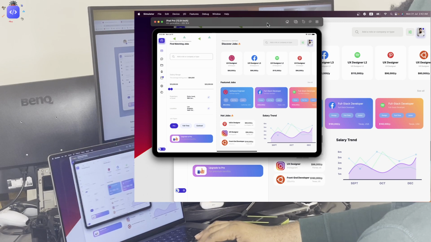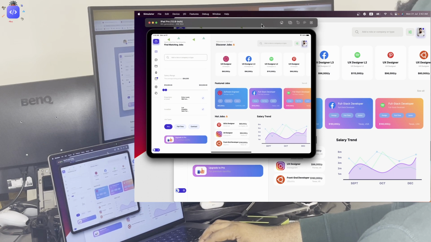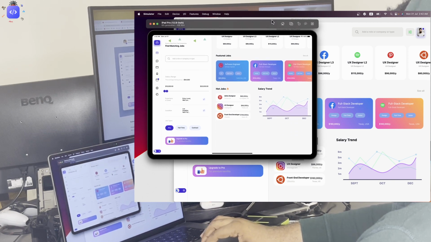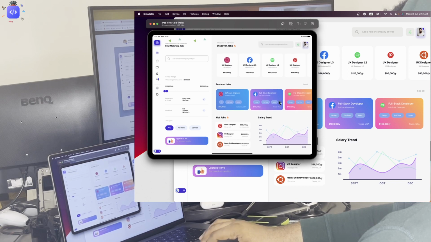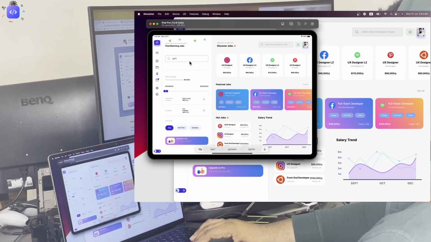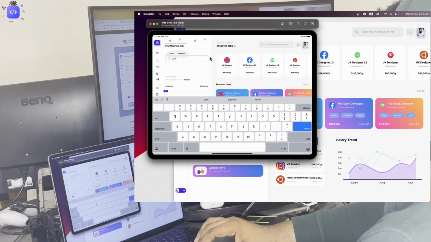Basically, this is my iOS iPad simulator, and you can get this from your Xcode. You can run your code from Xcode and get this. This is how it looks on iPad. You can scroll, and you can type. I stopped the keyboard, so let's get that keyboard up again. You can say toggle your software keyboard, tap over there, and you can see that toggle on. So you can just keep typing.